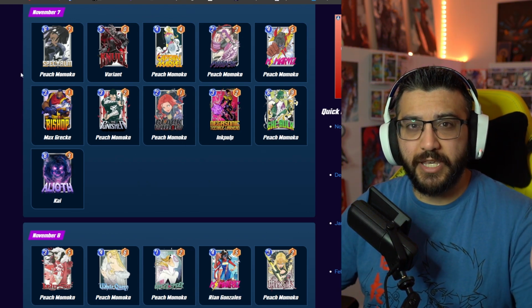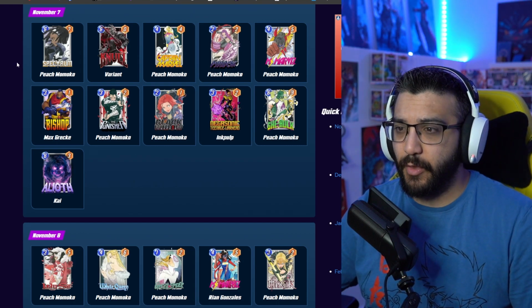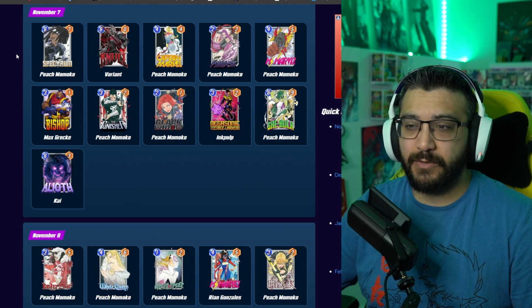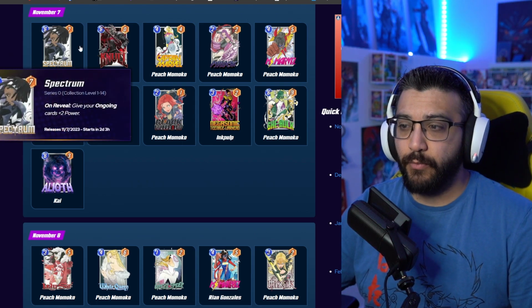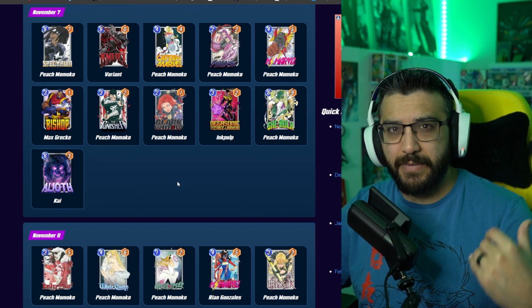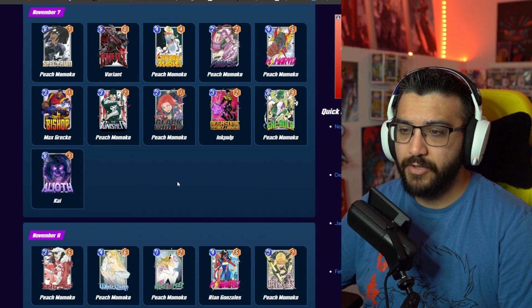As you guys can see, we're looking at November 6th to 12th this week, as hopefully is what the thumbnail says. But the first one, you can see there is nothing coming out on the 6th, so we're starting right with November 7th, and we are getting a bunch of Peach Momoko variants. I think this month is going to be a Peach Momoko variant takeover from what I can see here. So let's look at it first up.